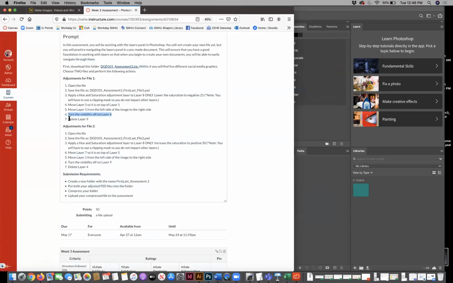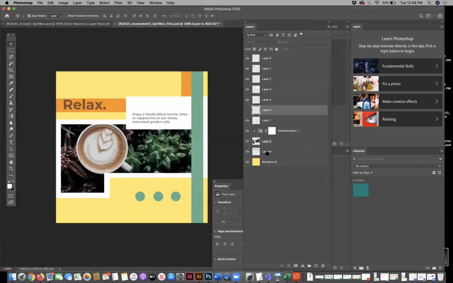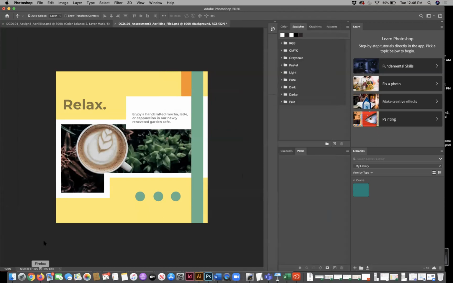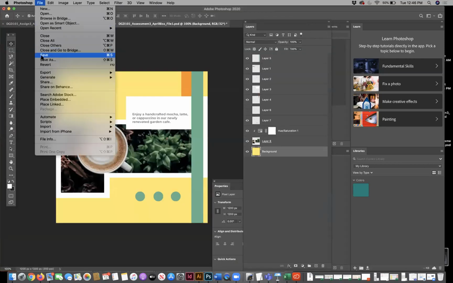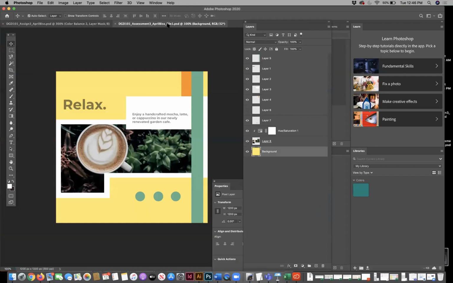And then number 7, delete layer 9, yep. So click on, how do I delete that layer? Select it and then what? Delete, it's a little trash can, drag it to the trash, yep, click delete, there you go. That's the first part, pretty easy, right? So you will save that before you submit it. So go File, Save. That's the first file that you're going to submit for part 1.